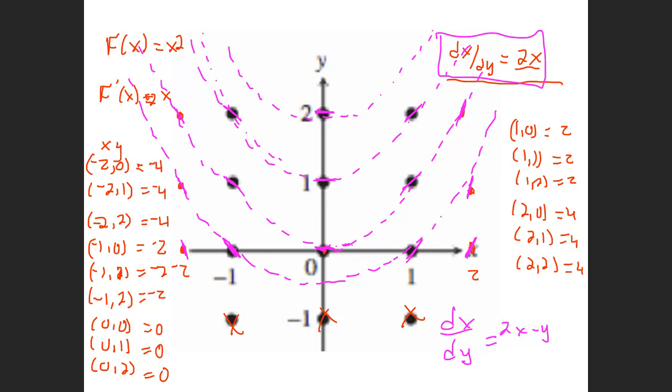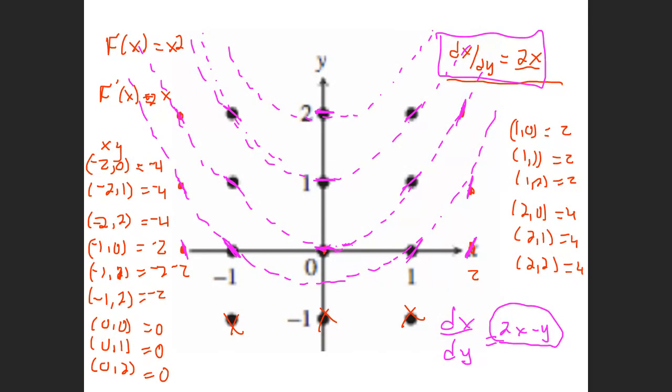But the concept is fairly easy. You're just going to make tiny little lines, and then you're going to try to see if you can see what the original graph looks like. Now, next week, we're going to be given something like this, and we're going to have to come up with the original equation. And this is what is called separation of variables. We have to get the x's and the dx on one side, the y's and the dy on the other side. It's a whole lot more complicated.